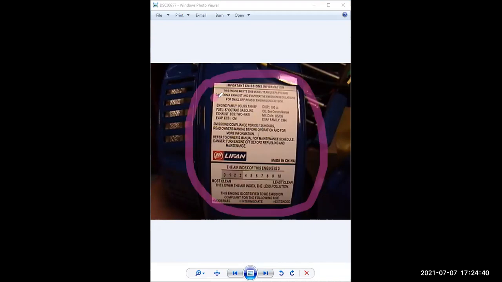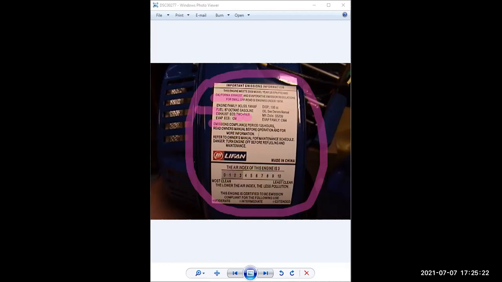Okay, so this says it meets California emissions. It tells you what fuel, 87 octane, and for emission controls, it's got a three-way catalyst. That's what TWC means. It's got pulse air injection. Oh, it's got an evap system. So it says exhaust emission controls: three-way cat, pulse air injection; evap emission controls; and it's got a sealed crankcase system.